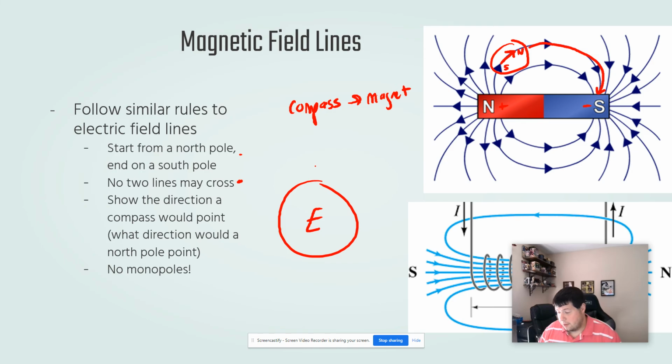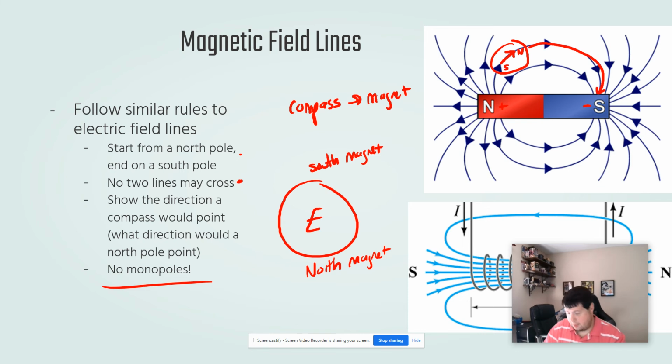The top of the Earth is a south pole of a magnet. We call it north because that's the direction the compass points. It's the north part of the compass that points that way, but it's pointing toward the south pole of the Earth's magnetic field. And the bottom of the Earth is the North Magnetic Pole, because that's the direction the compass points away from. So that's another fun fact to know.